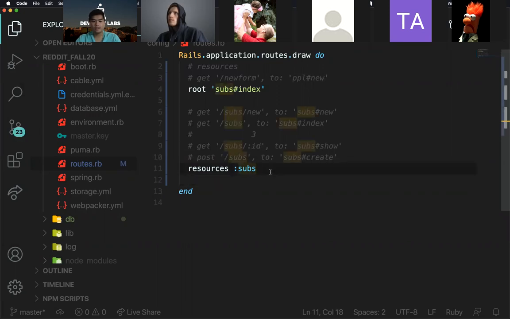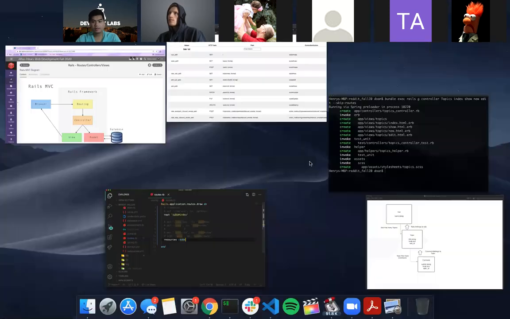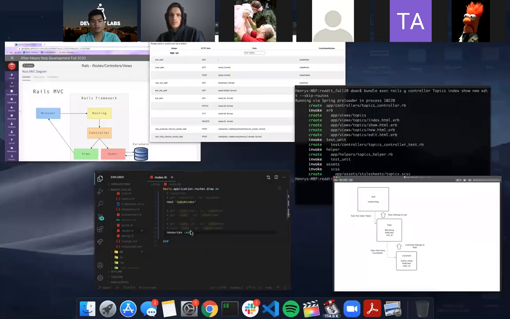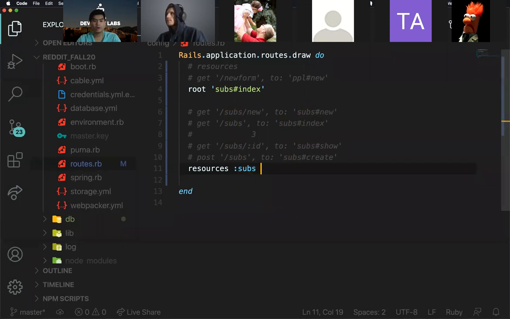So if it is a relational table, since we have sub as the parent and topic is the child, then let's also have our routes be that as well. So sub is here, and then topics will be right underneath. So it'll be do, end, and then we'll have our resources topics like so.